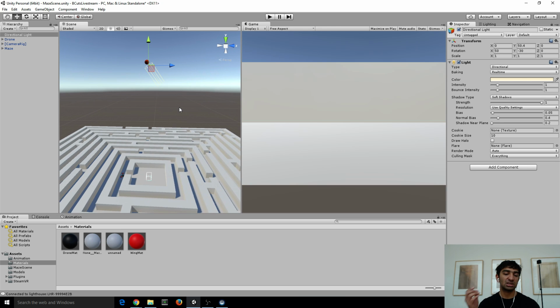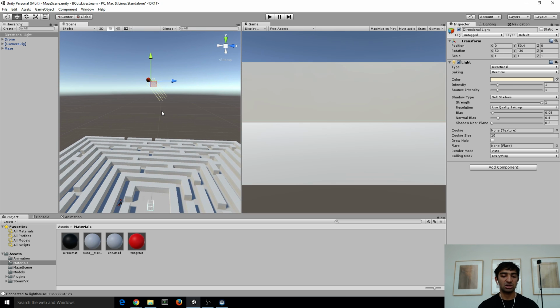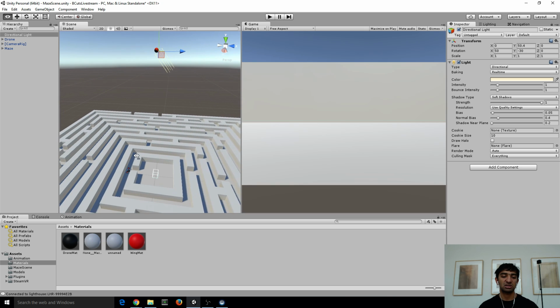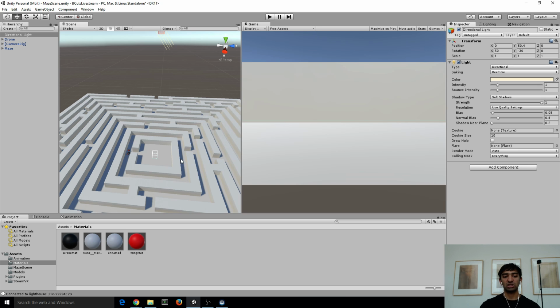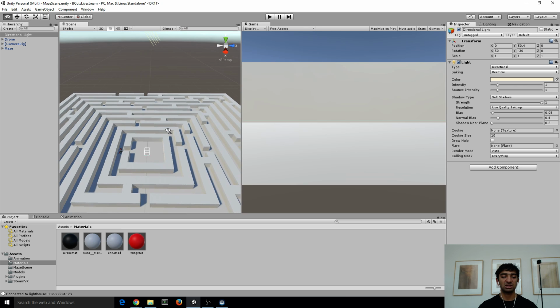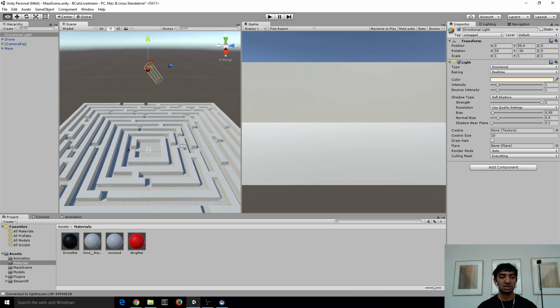So directional light. This is lighting in general, which I'll talk about a little bit, not in too much detail. The directional light is the type of light in Unity that you can think of like the sun. It affects your whole scene. As you can see here, if you have a sun coming down from here, it'll create these shadows that you're seeing across the whole maze.